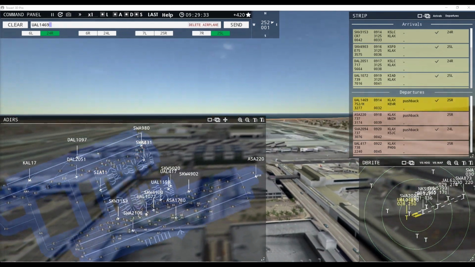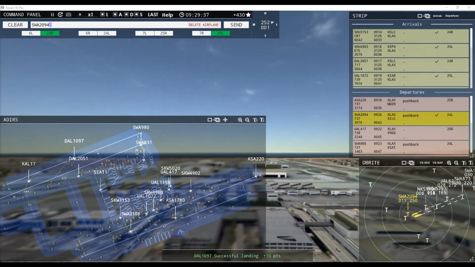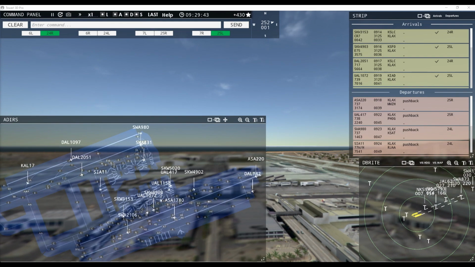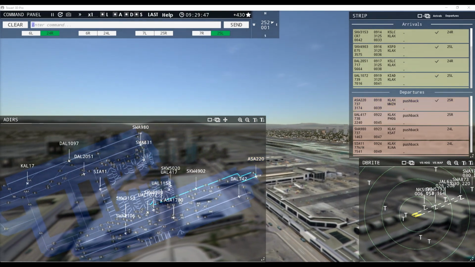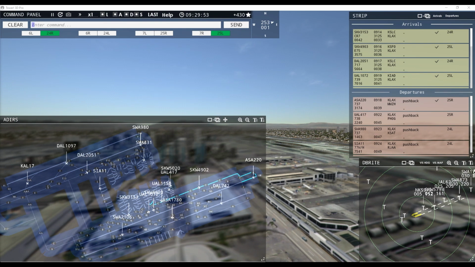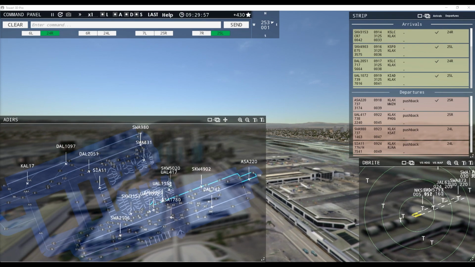United 1469, contact departure. Southwest 2094, contact departure. Roger, good day. Roger, good day. Continue taxi, Singapore 11. Alaska 220, runway 25 right, cleared for takeoff. Los Angeles Tower, Southwest 2106 with you, runway 25 left. Runway 25 right, cleared for takeoff, Alaska 220. Los Angeles ground, Alaska 220, ready to taxi.